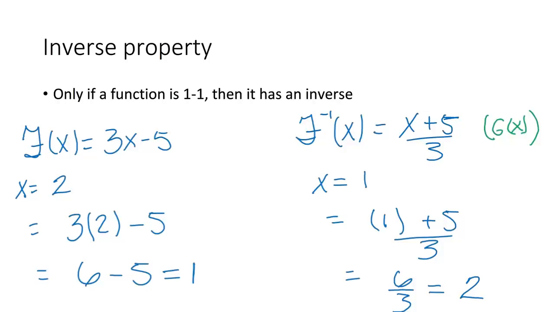And so now, because this 1 is your y value, plug it into the inverse as the x. So f inverse of x equals (x plus 5) over 3. You plug in 1, and you have 1 plus 5 over 3 equals 6 over 3, which equals 2. And so this proves to you that not only is your function one-to-one, but it has an inverse, g of x, to the f of x.